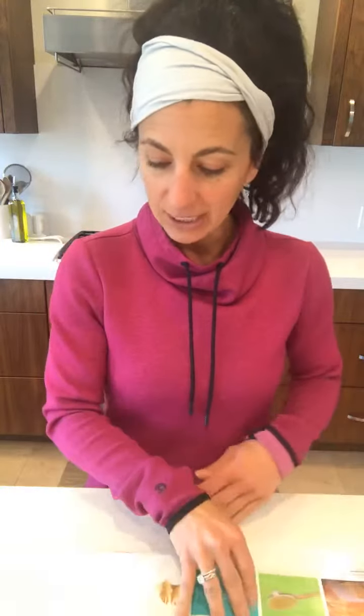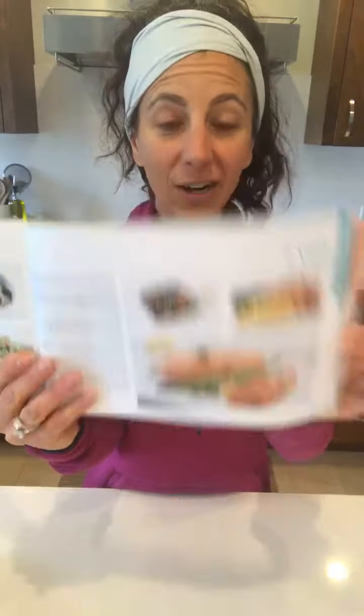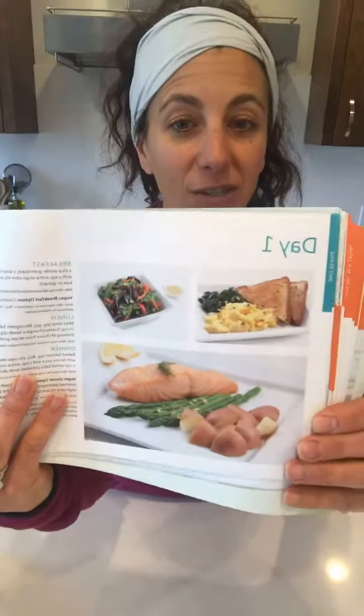If you wanted to learn more about each of them, it's going to go into detail in your guide booklet. What happens is you go through from start to finish — on week one, it tells you exactly what to eat. This isn't one where you're going to choose different things entirely; you still get to make some decisions on what you'd like to put together, but I want to take you to the recipe section because it gives you specifics. In week one it tells you exactly what you're going to do with your supplements, and it gives you day one with breakfast, lunch, and dinner options. Look at how good the food looks — you are not starving yourself. You are eating real whole foods, and each phase of the way is going to be something different.